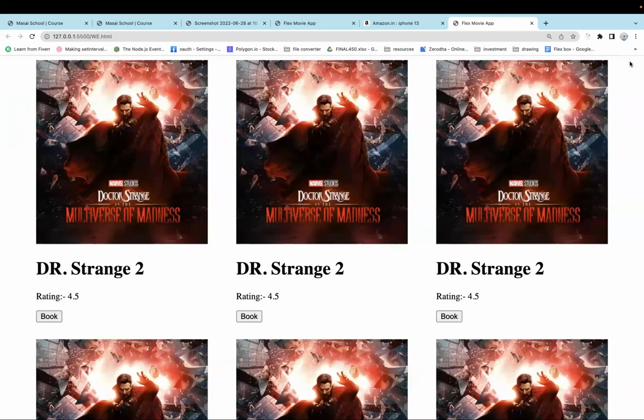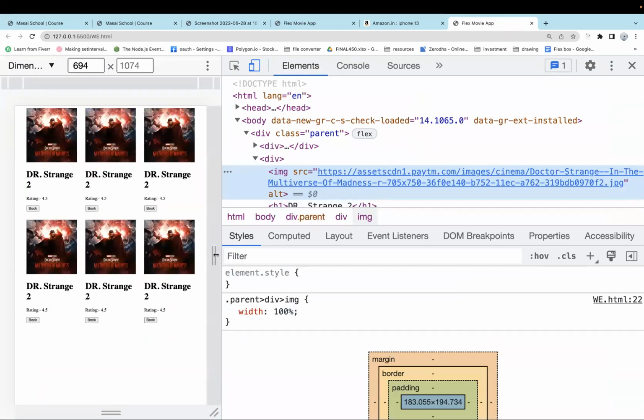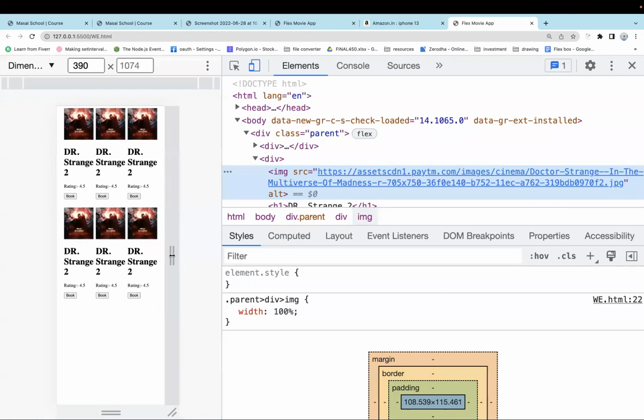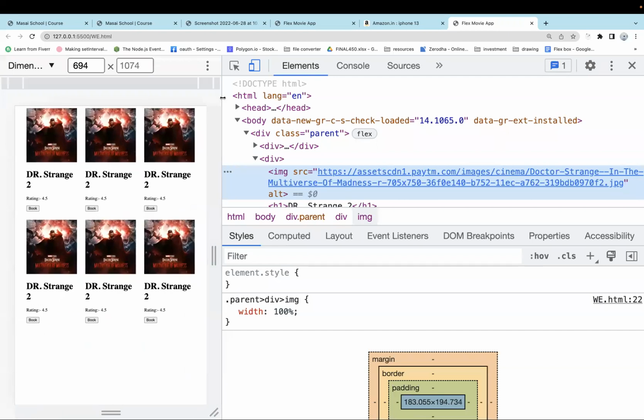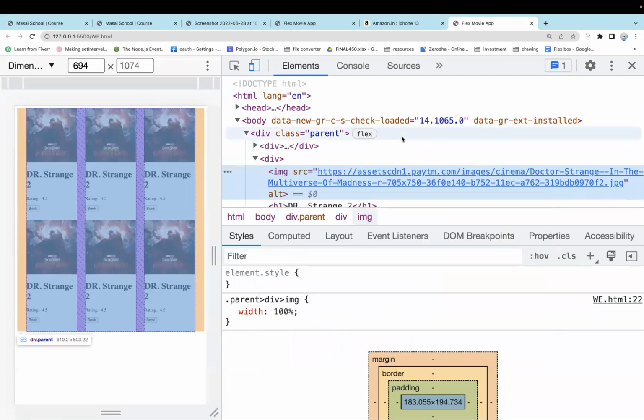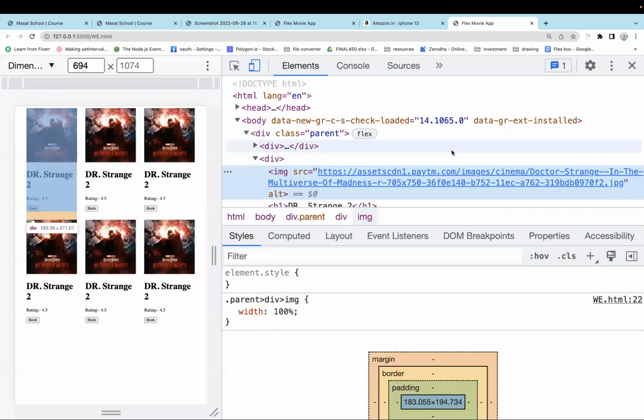Okay, I will reload this a bit. Can you tell me the reason it is not getting smaller? Wrap is given. Very good.